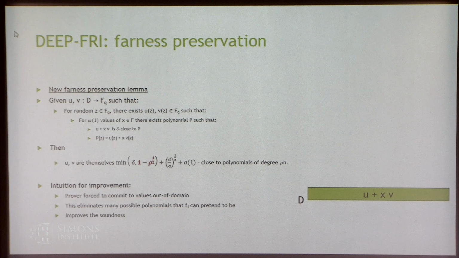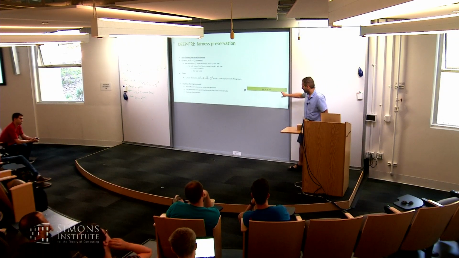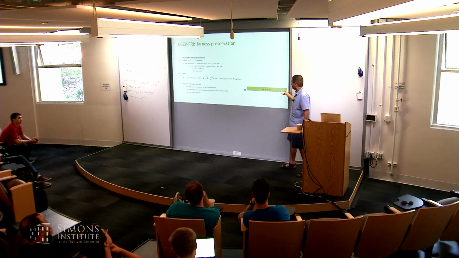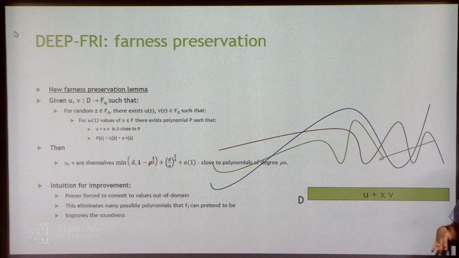Can you say something about the improvement? So you did this sort of deterministic step, right? Was there any randomness? No, there was. It was a uniformly random z picked outside. Okay, so I'll do it in one picture. You made a claim about some value outside. This is the picture. The prover has many polynomials in mind. This u plus xv is close to many polynomials. It will hedge depending on what the x is. It may go closer to a different polynomial. It's nice to have many polynomials close by.